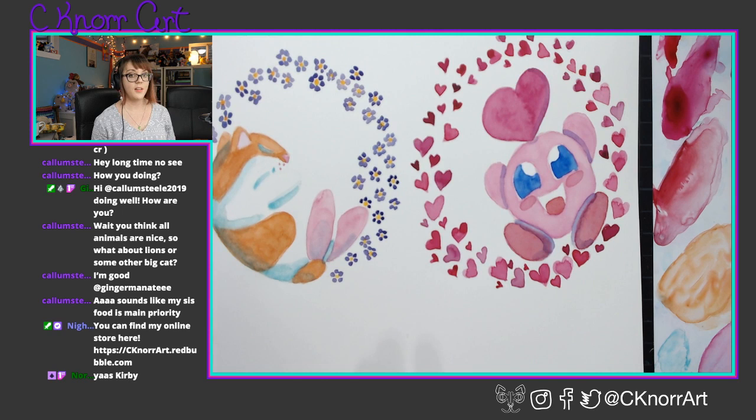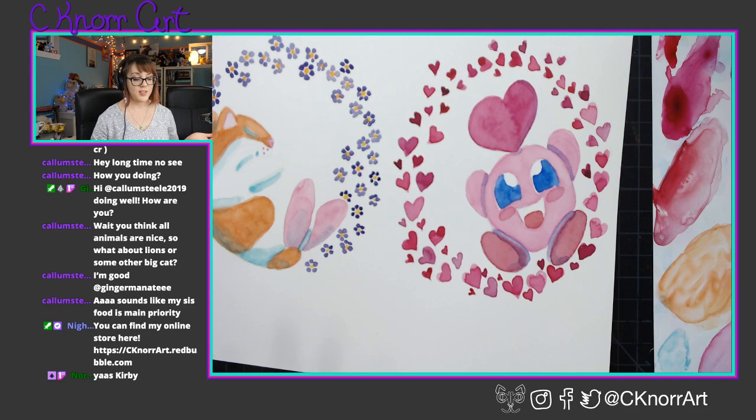I just got in the mail some colored ink, so I think that I have a pink colored ink, so I am super stoked, because I'll be able to outline everything in black, but maybe do some of the colors and like oranges and pinks. I'm very, very happy. So yeah, we're doing Kirby right now. I'm adding purple shadows, because it's Kirby, it's gotta be cute.